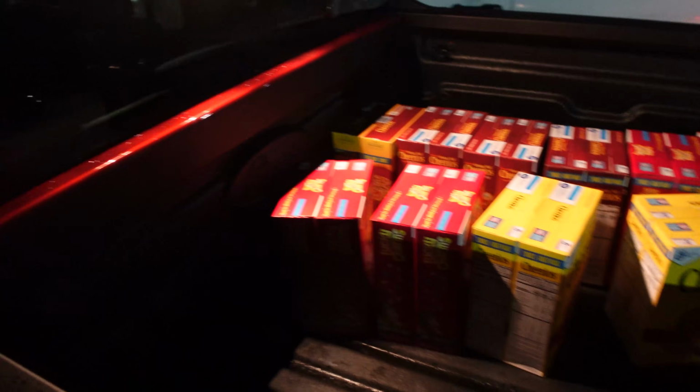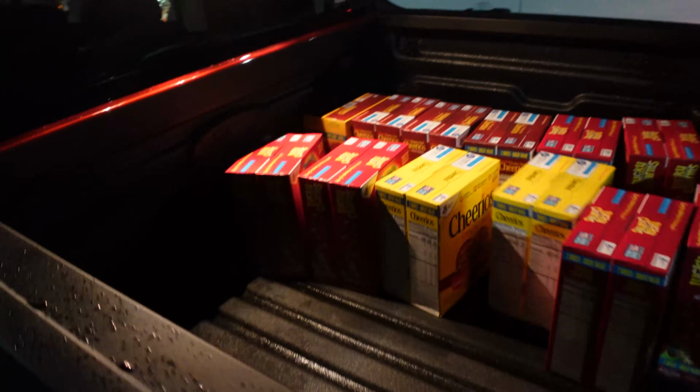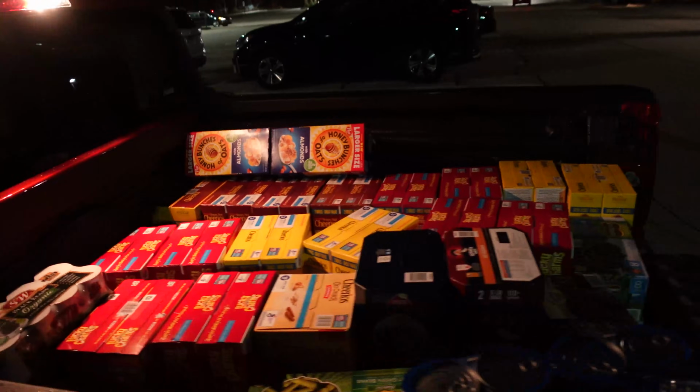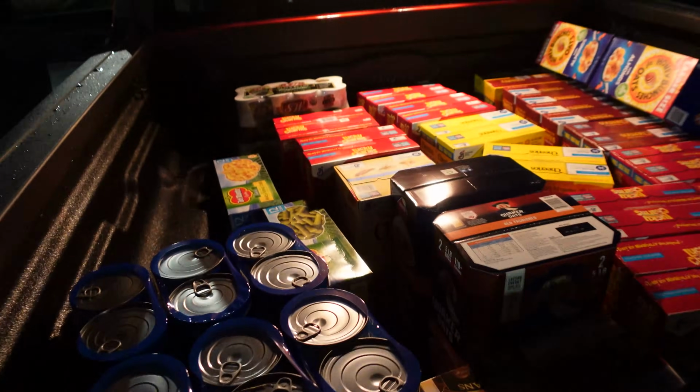We do have some bed lighting, which definitely helps because we've hit winter and it's 5 o'clock and it's like pitch dark outside now, so that's helpful. We may need to use the back seat, which does fold up actually. Let me help Steve. I'm actually seriously impressed. So a little bit of stuff in the back seat, but there's the bed full. It may not be the biggest truck, but that's certainly as practical as we possibly could have needed.